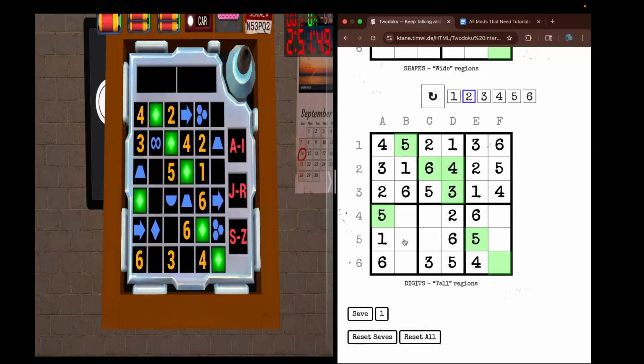Where could the other 2 be? Okay, actually, 2 must go here, which means 2 must go here. Which means 1 goes here. 3 goes here. 3 goes here. 4 goes here. 1 goes here. 4 goes here. It is solved.